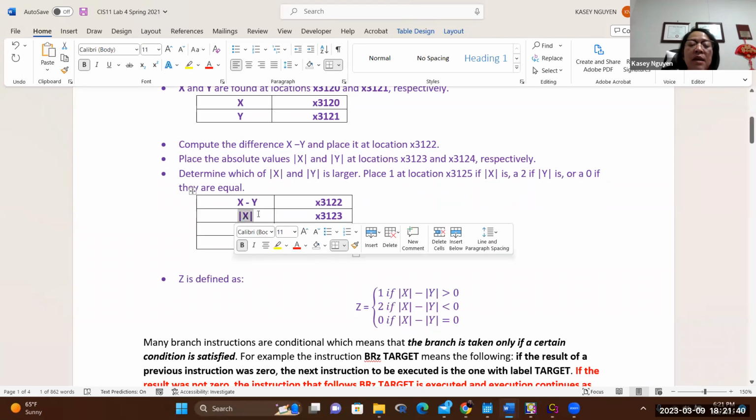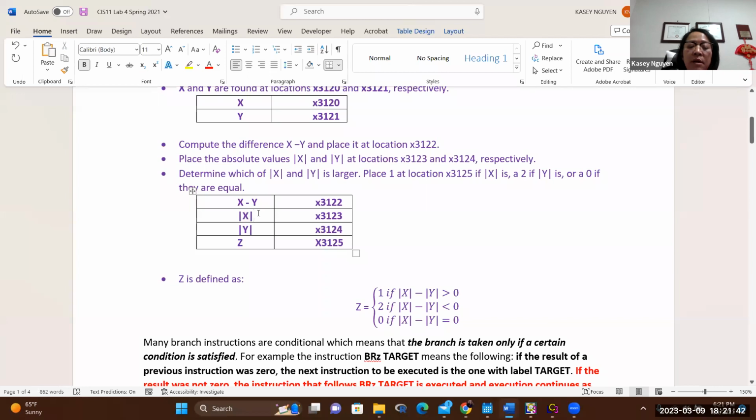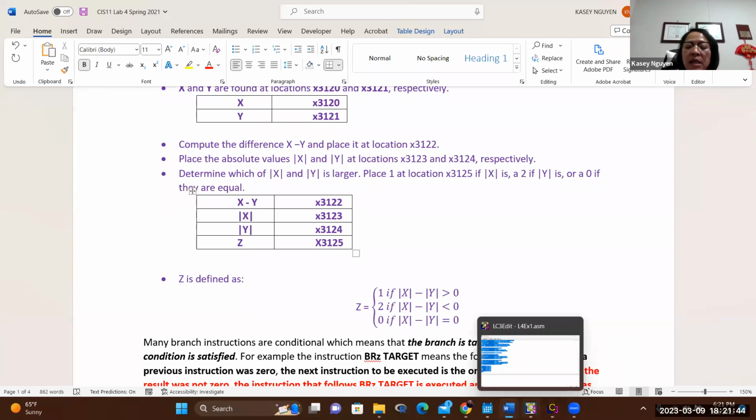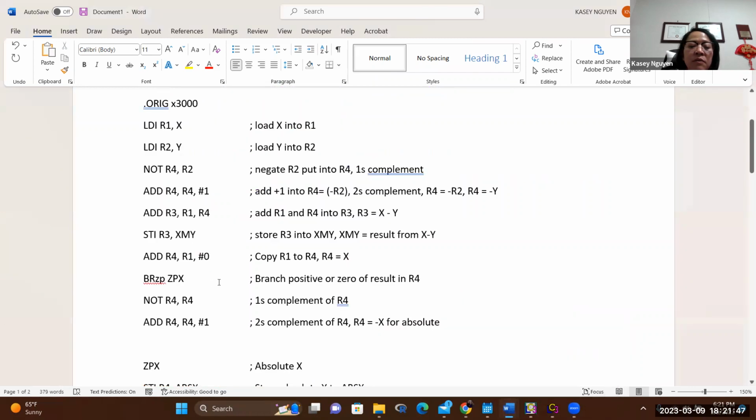So that's going to be 0 or greater. So that means I have to check the register content and see if it is 0 or positive.